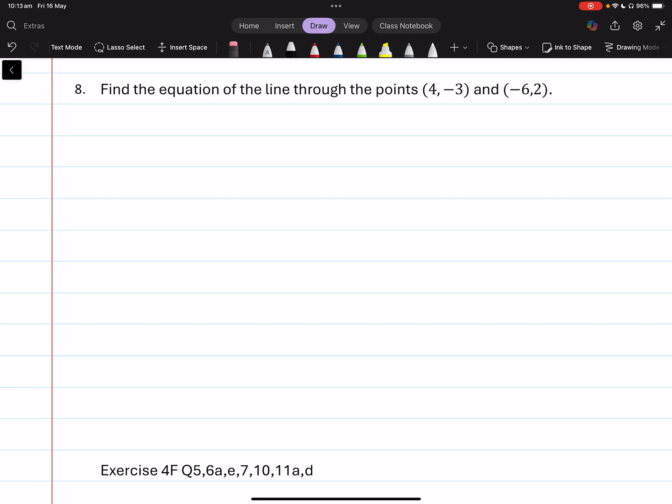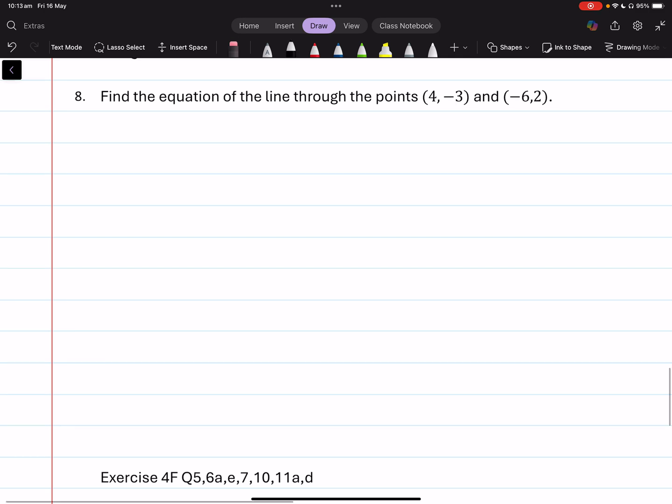Okay, so -6, 2 is the point on the left, isn't it? -6 is further to the left than 4, and 2 is higher. So the leftmost point is going to be higher. So I'm going to start just by putting a point up higher, and I'll put the other point over here. This is going to be the point -6, 2, and then this point will be my point 4, -3. So we have a line going down like this. Now, it's not to any particular scale because I haven't drawn my x and y axes. I'm just plotting these 2 points to help me work out the gradient.